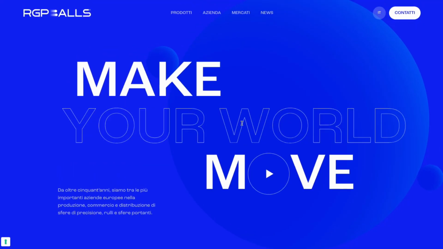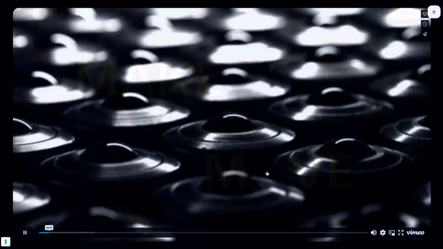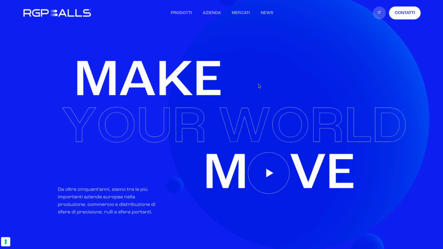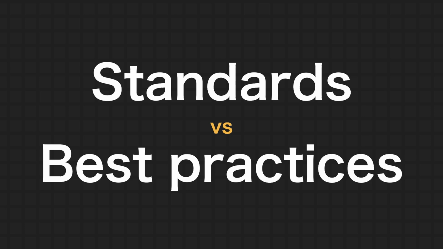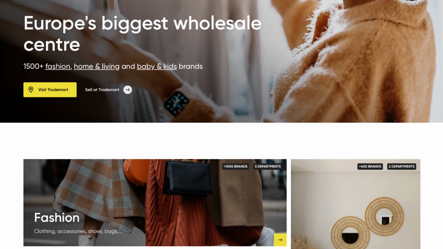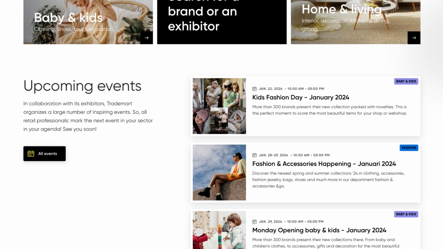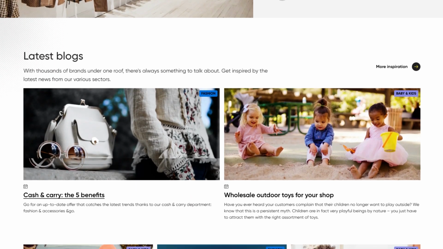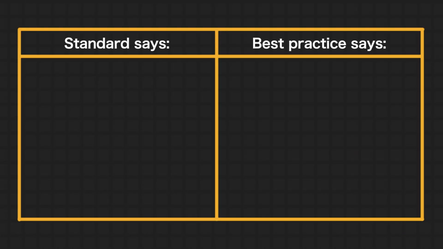Because if I wanted to put that video on my homepage, the video wouldn't negatively impact anyone's user experience. It could only help if the user played the video and got some value out of it, assuming it doesn't autoplay. This is where there needs to be a distinction made between web design standards and web design best practices. Web design standards can lead us to some great best practices, but it definitely isn't the only arbiter of how to design an effective website.